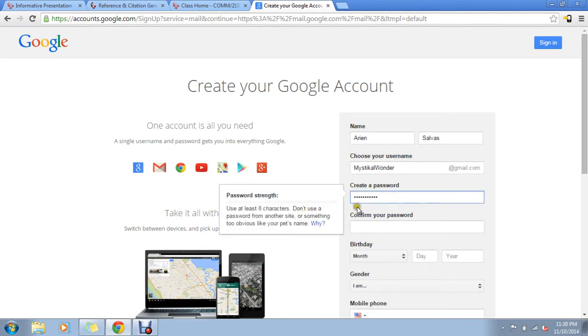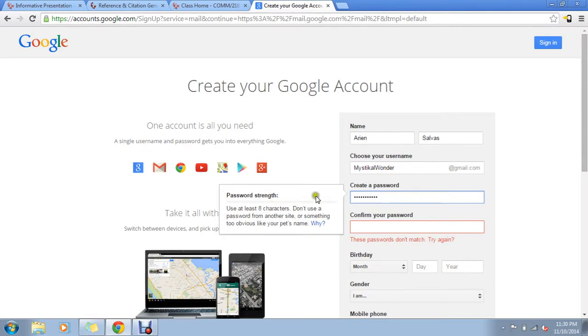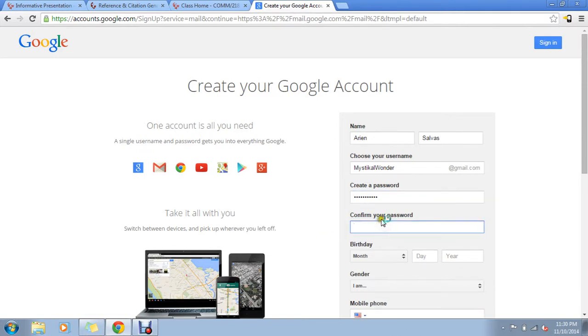One more thing that is important to note is when you confirm it, that strength indicator isn't there. It's not going to tell you that your confirmed password is strong because it wants to make sure that you can actually remember that password. And it's not going to help you by showing you, oh, you got that green light, you're good to go. It doesn't do that. So it only does that on the original password that you're creating, and when you confirm it, it's not going to have that.